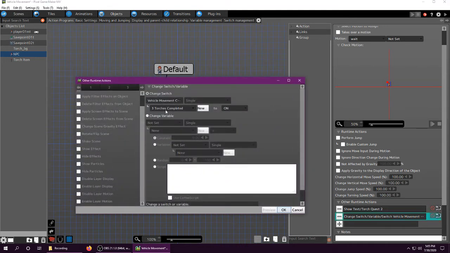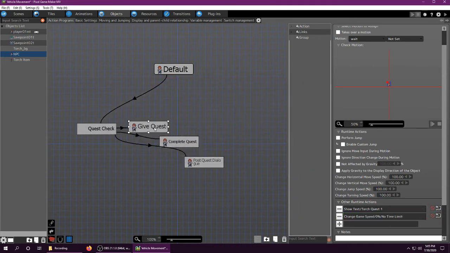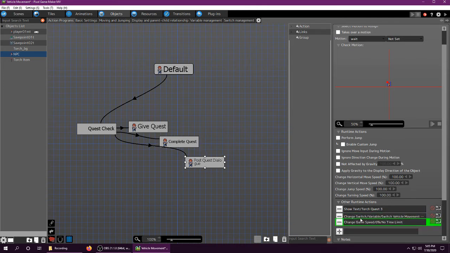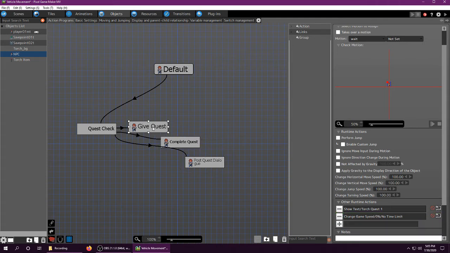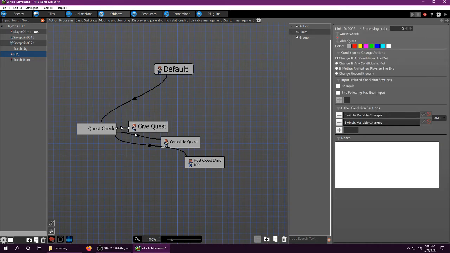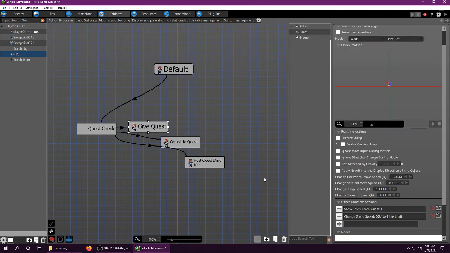And let's see. So, again, these all just are going to have this change game speed, so I'm going to put that in all of them. Although it's probably, no, I'll just leave it like that. Okay, so they all have their text, and then they all set the game speed to 0. Now, this is after you push A and you're in contact, and it will set it up with the proper text.